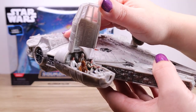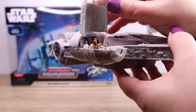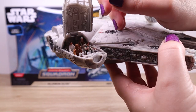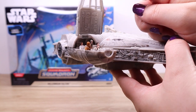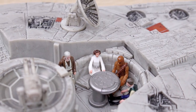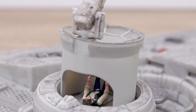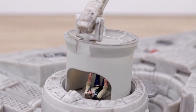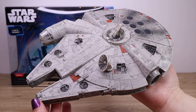So I've got all four characters sitting in the cockpit of the Millennium Falcon, all nicely and tidily in there. And of course, this scale of figures means that you can put them in the main body of the ship. We'll have a look at that in more detail with some figures and some photos later. But I think that is really quite cute. A good, nice, secure place to keep your little figures, so you can put your Millennium Falcon on your display shelf or your bookshelf or wherever you want to put it. I think that is a fabulous toy.